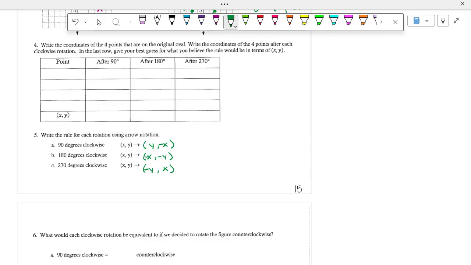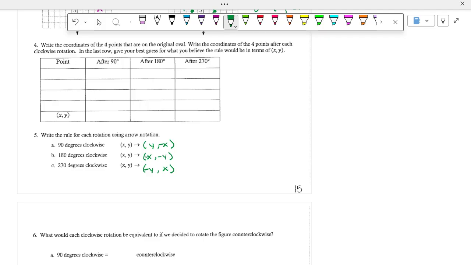And we know we flipped x and y again. If I go 270, how many quadrants is that? That's 3 quadrants. So I go 1, 2, 3. So what quadrant is this? 2. So here's my question. Look at the rule and look at where they ended up in relation to quadrant 1. What's true? The signs are the same.